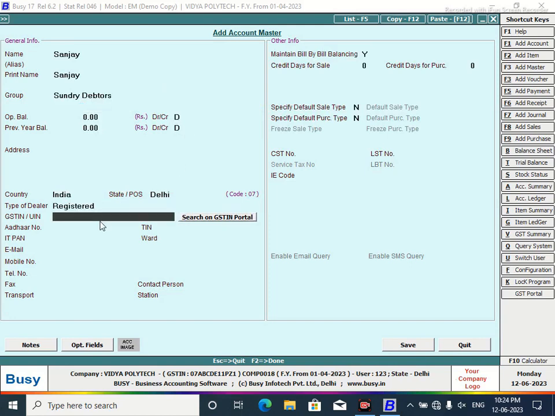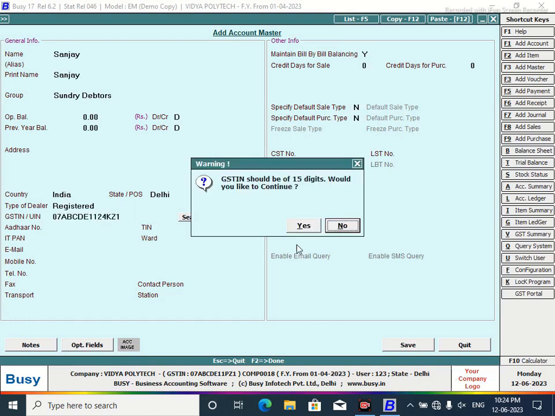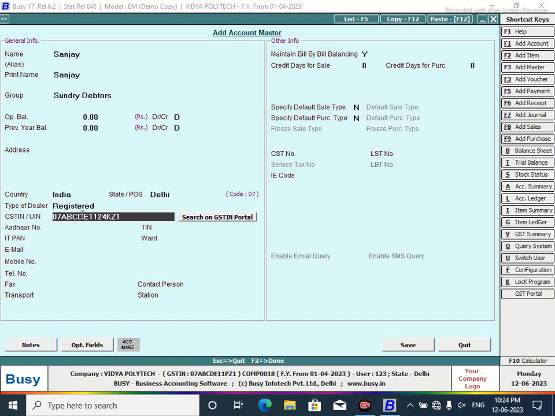Yes, GST number, it will be a dummy GST number. डेमो दिखाने के लिए एक डमी GST नंबर क्रिएट कर रहा हूँ। I am creating a dummy GST number. So yes, it has been created. It was created with a small error message that showed only 14 digits, so I made it 15 now.